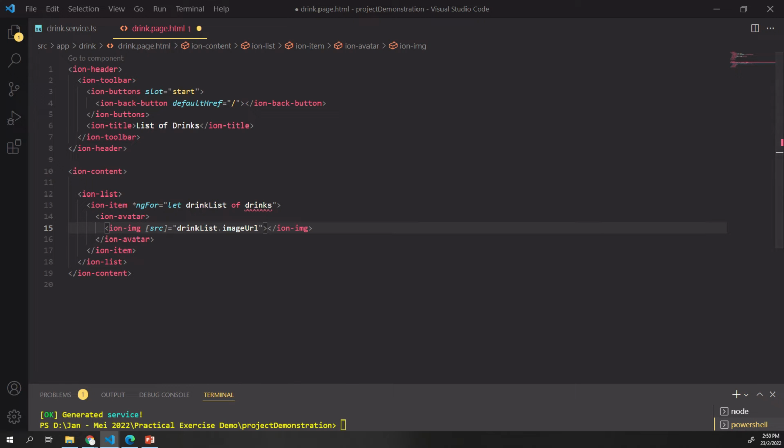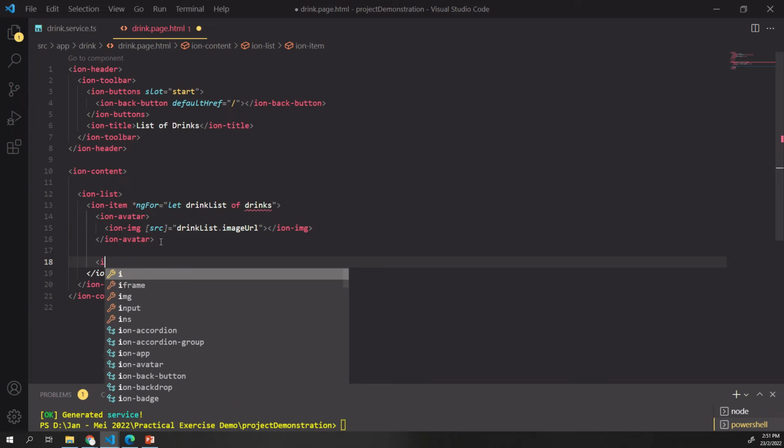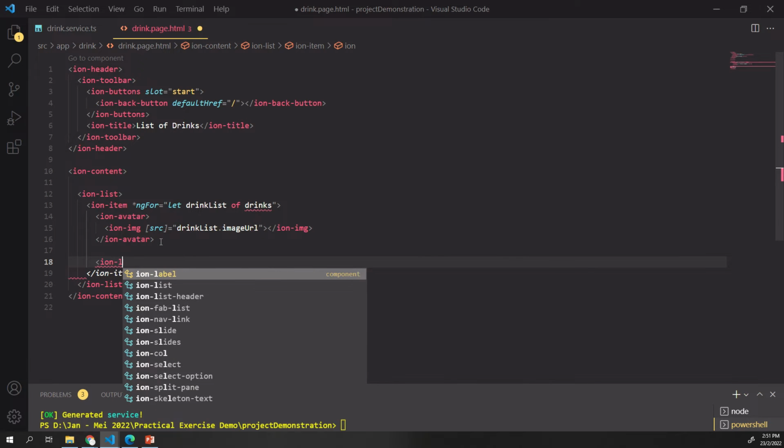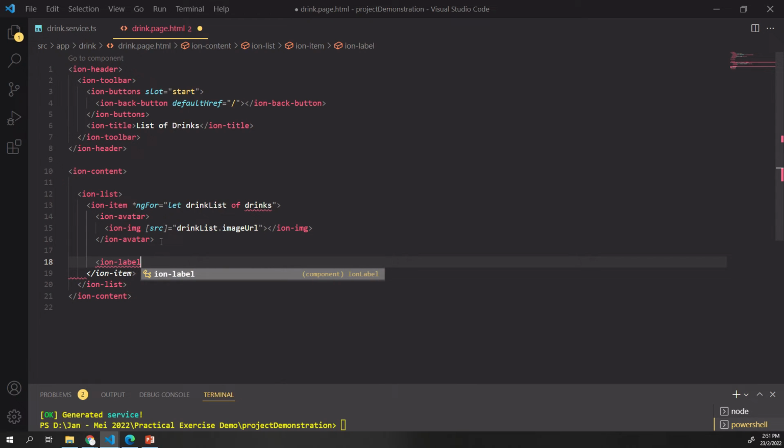Okay, and then we want to have the name of the drink, so we will put it under here. We are going to use ion label, where ion label will be the drinkList dot title.